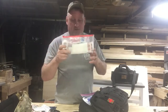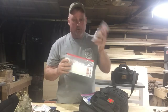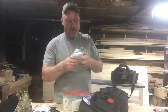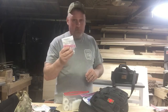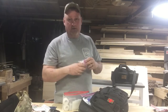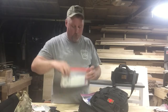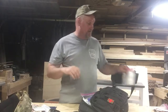This is a check deposit envelope from Staples. In this, I've got a lot of things. Oral glucose, so if somebody in your group is diabetic. A much larger pack of medications, larger quantities: Tylenol, Advil, ibuprofen, allergy meds. I have allergies. I like to carry these with me, as well as anti-diarrheal and gas medications. A couple rolls of tape, because I've got a bigger kit, I can carry more, and I can carry a larger selection of boo-boos, Band-Aids, that kind of stuff.